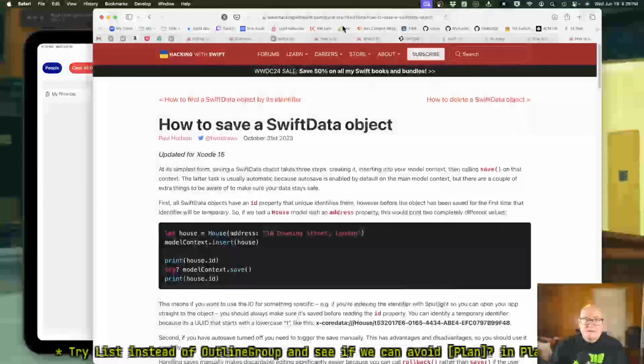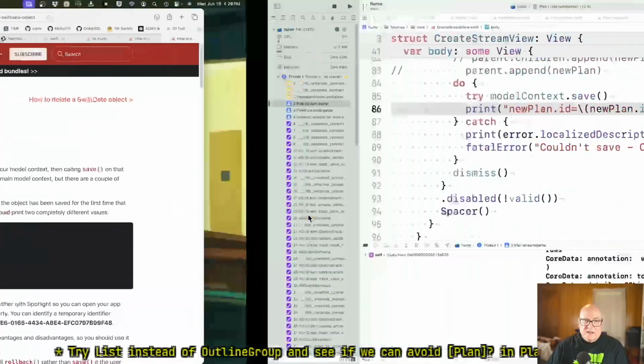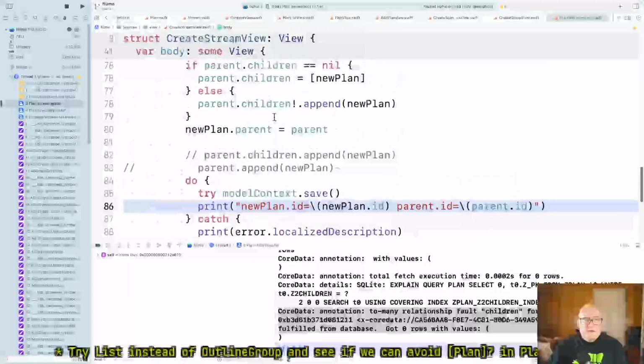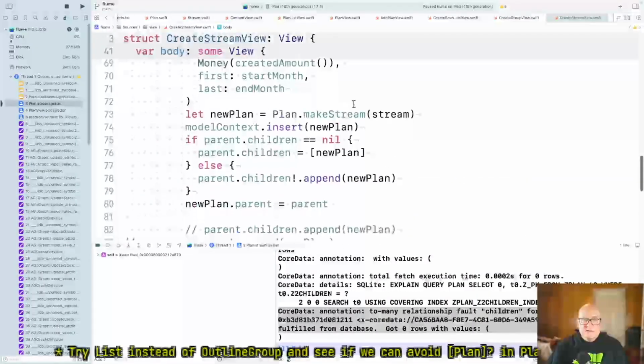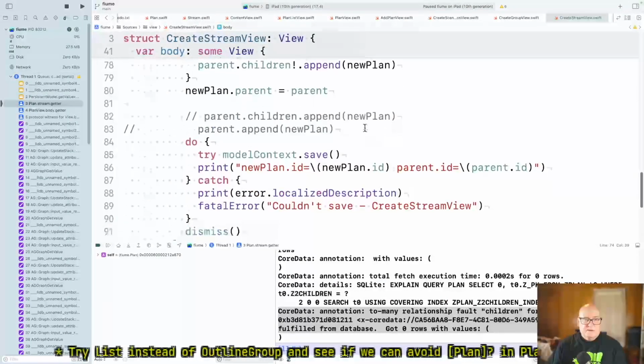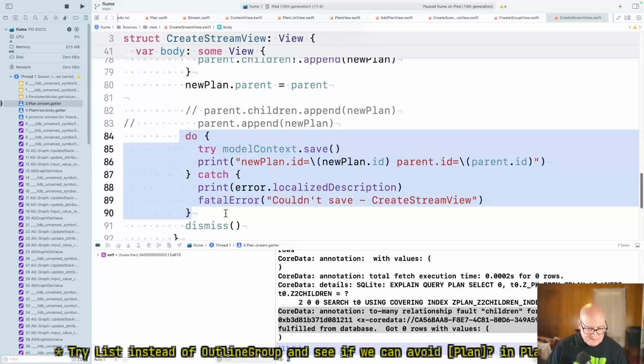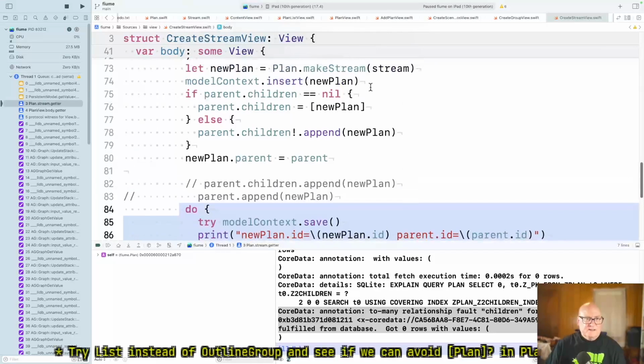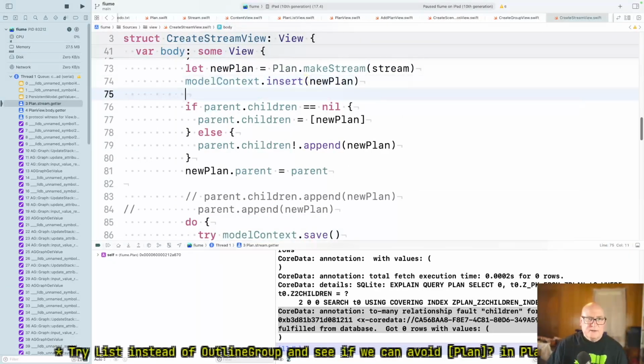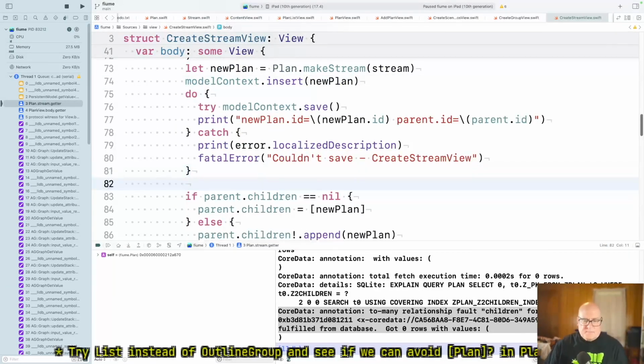All right, this seems important. So it's been saved the first time. That sort of argues for save right here. I'm going to duplicate it for now. We definitely need to clean this up, but okay.